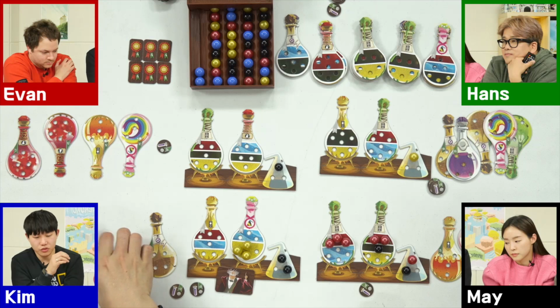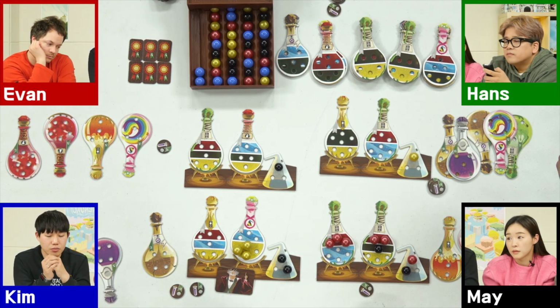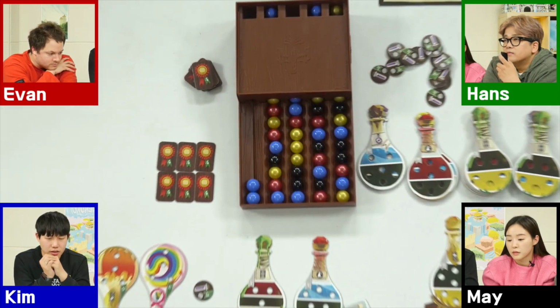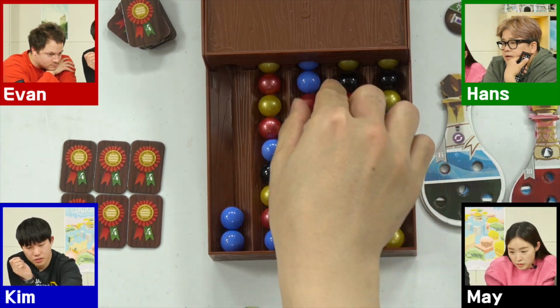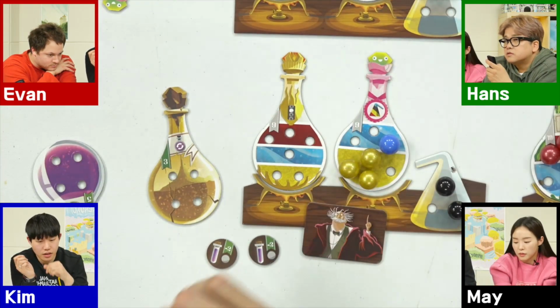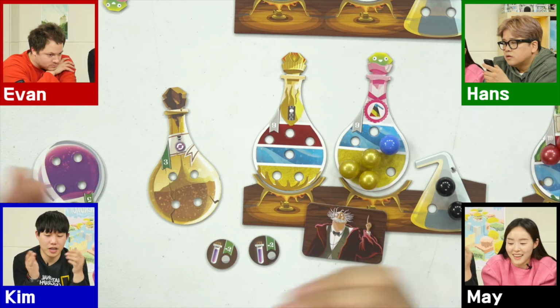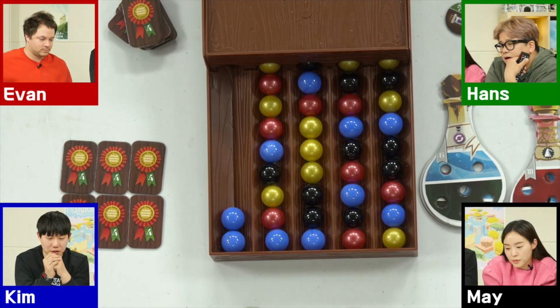Let me just give it a try. Blue marble. Maybe something else there. Where? Over here. Okay. Oh, that's a black one. Bummer. I was expecting either red or yellow.